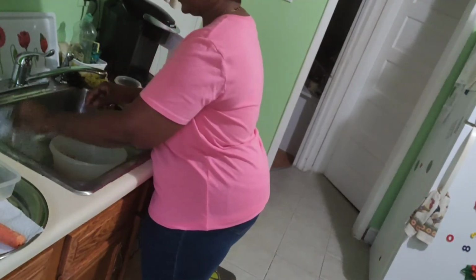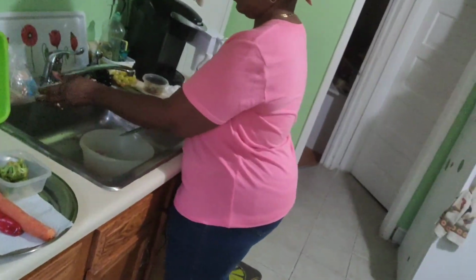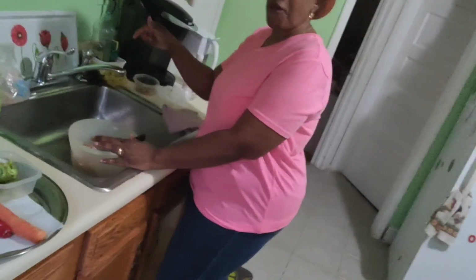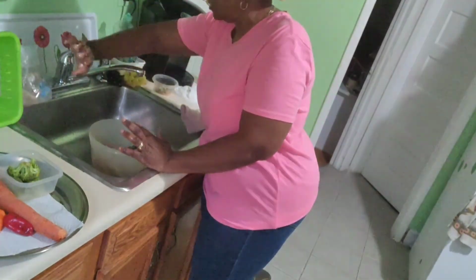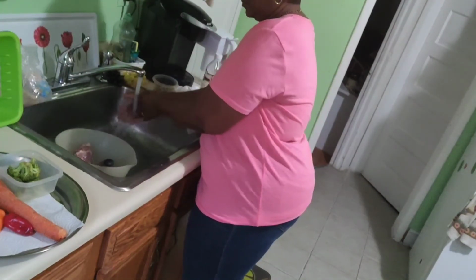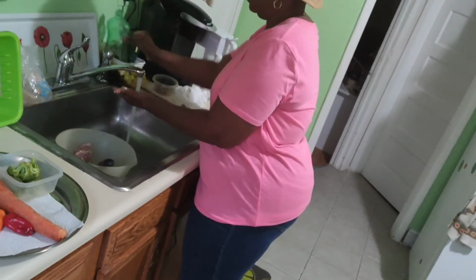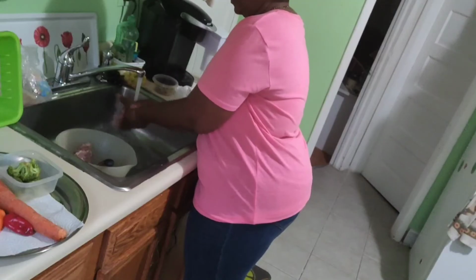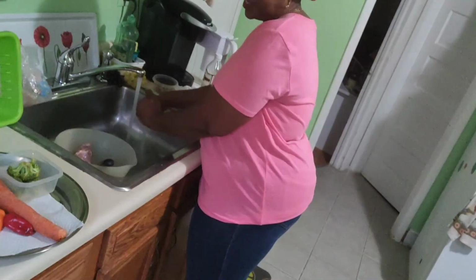Okay? So I think that is it. I'll leave it right there. Okay, so I'm going to turn this pipe on. I'm going to use my hand because remember my hands are dirty. So then I'm going to wash my hands. When I wash my hands, know that I wash the chicken. I'm not going to touch the chicken again.